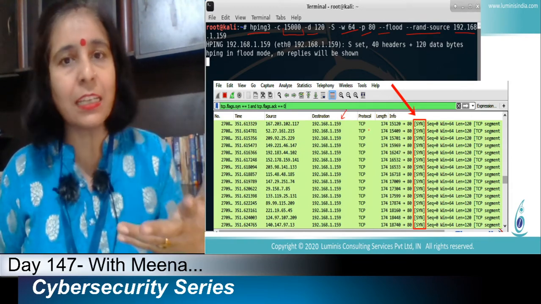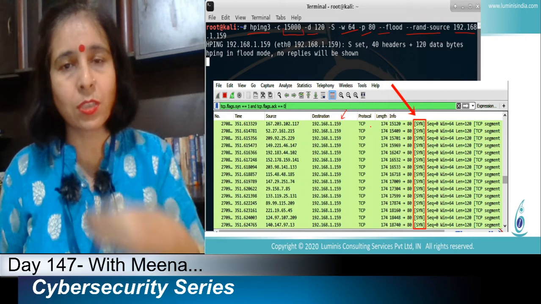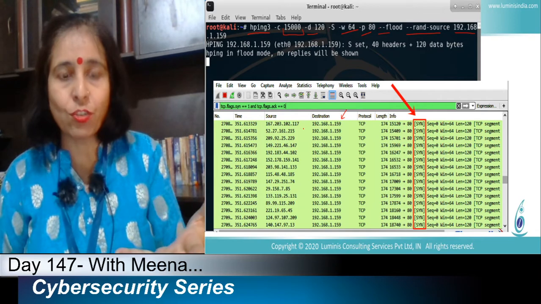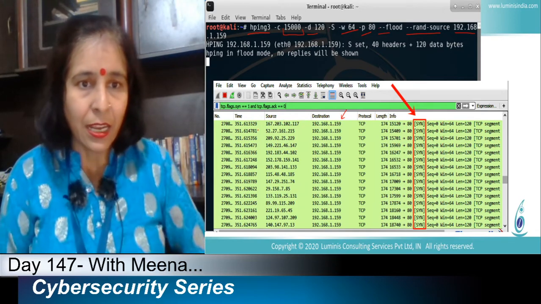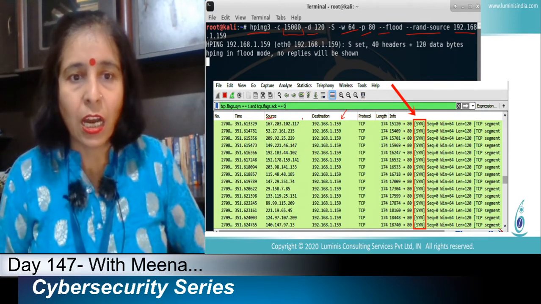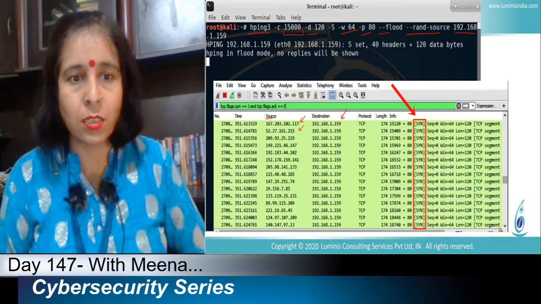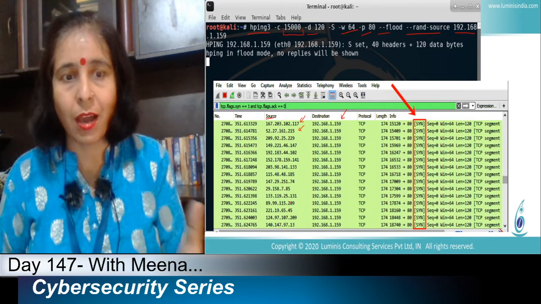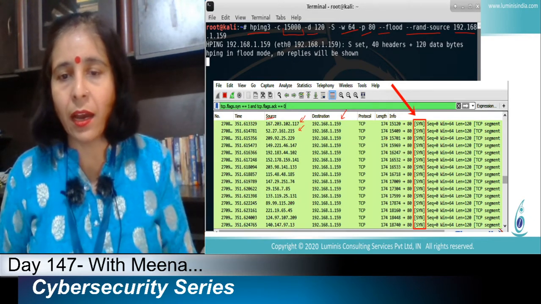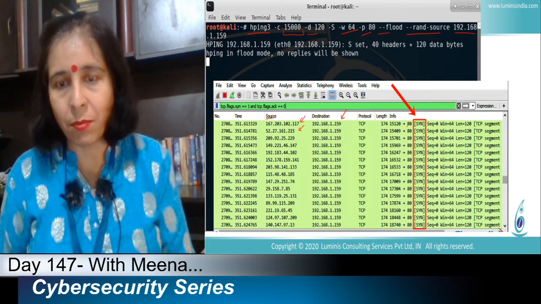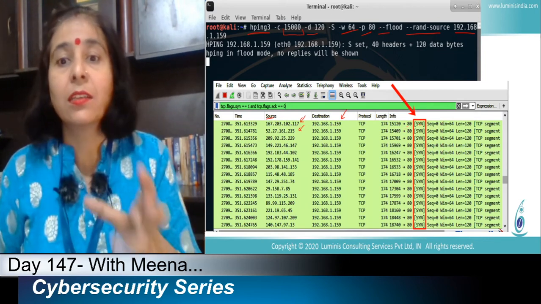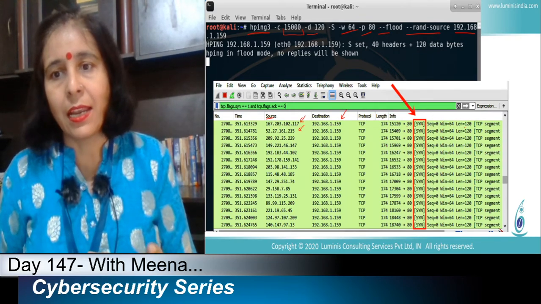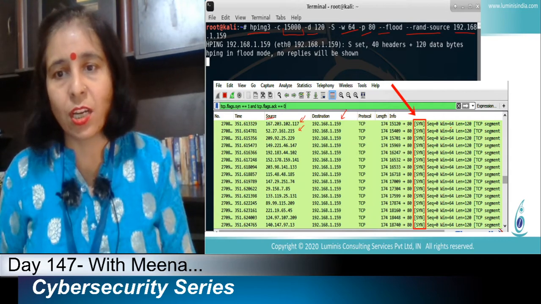The server will be busy responding to these requests from different sources. In the source section you can see random addresses, all different. On port number 80 it is receiving SYN messages, the length is 120 and the window size is 64.